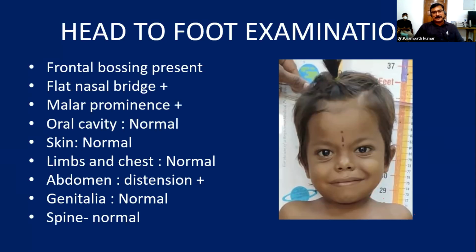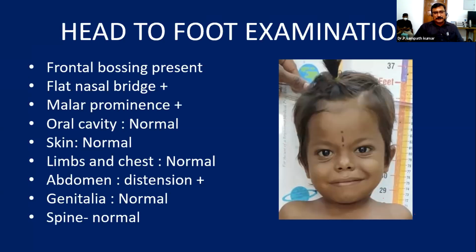Suppose in this hematological problem, what can you see in the oral cavity? Malocclusion of teeth. There are other components in hemolytic facies which are not mentioned here. The other component is jaundice; when you look at the eyes, jaundice will be there. The face will have a slate gray appearance. What's the reason for the slate gray appearance? Iron accumulation. Yes, because of iron overload, the skin will have a slate gray appearance. All of these put together are called hemolytic facies. Along with iron, increased melanin deposition also causes that slate gray appearance.